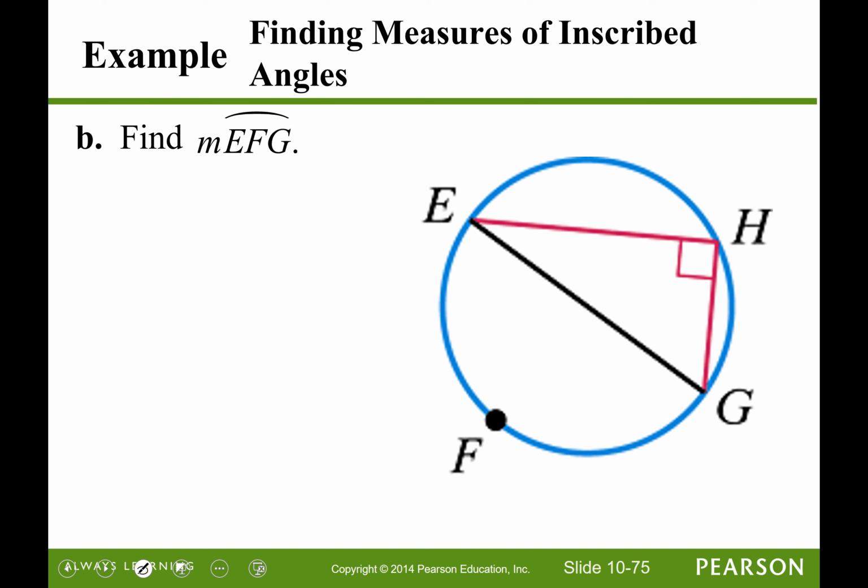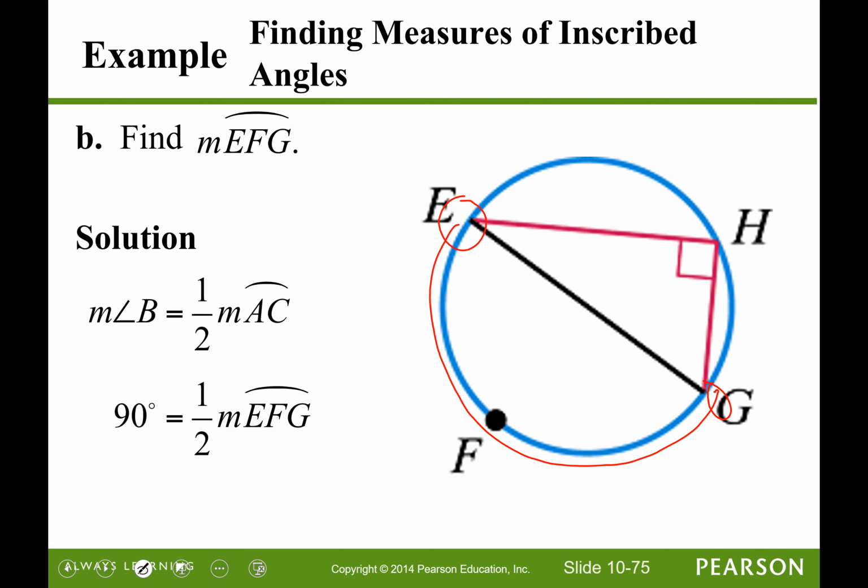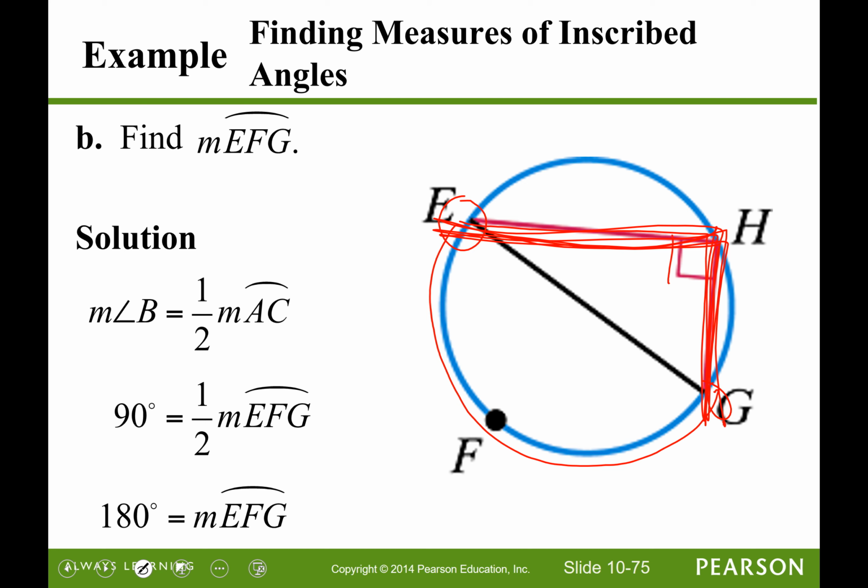Welcome back. Let's see how you did. To find the measure of arc EFG, if you came up with 180 degrees, you got it right. If you weren't able to come up with that, no problem. Let's think about the inscribed angle right here, angle EHG. Angle EHG measures 90 degrees. So I think of doubling it. So going to the arc, that would be 180 degrees. So 90 is half of the measure of the arc.